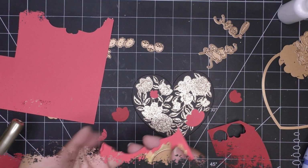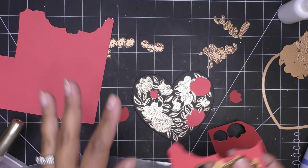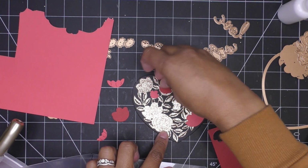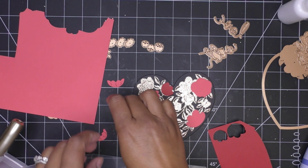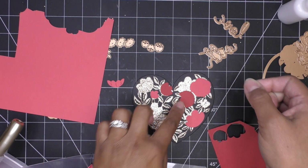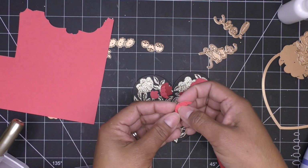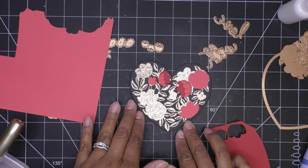And I'll be just kind of seeing where I would want to put them. You know, obviously that's the rose one, and then just kind of playing with the colors that way, so I know how many more I want to cut of like the pinkish color or the reddish color, like this little guy. I think there is one more of this little bell cuppy one here. So there's like a shape there, I just wasn't sure, but it's this guy. So, and then again, this little piece goes like on top of that one, and this one would go on top of this one, and then I'm going to cut another one of these guys. And then, you know, all the different pieces that I want to play with. Look how pretty that is already.